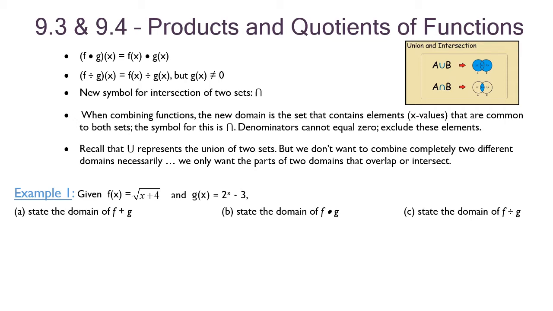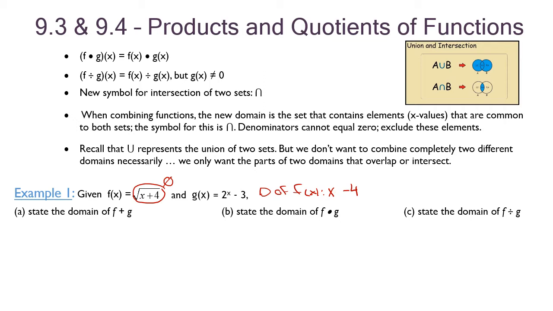So let's first list what the domain of f is and the domain of g. I'll do f at x in red here. What is the domain of f at x? That's a radical. So remember, we can't have a negative under the radical sign. So we look for what would make the expression underneath the radical sign equal to 0, and that would be when x is negative 4. So it's going to be something about negative 4. Is it when x is less than negative 4 or when x is greater than negative 4?